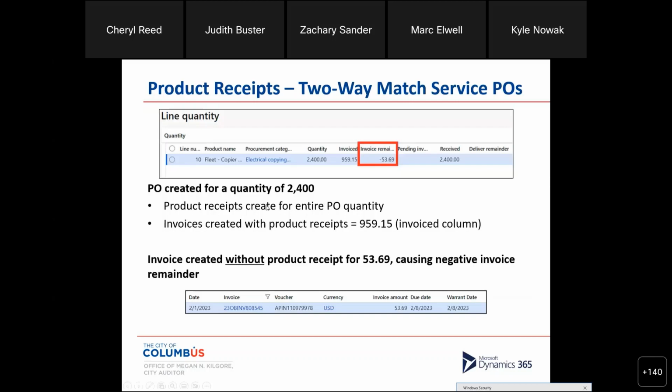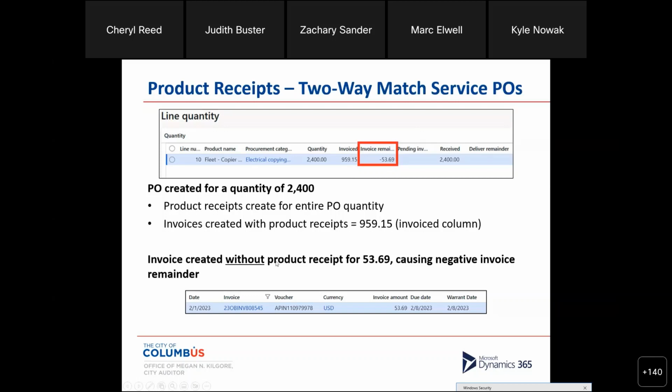So this PO was created for a quantity of 2,400. A product receipt was created for the entire PO quantity amount, which may or may not have been correct in this situation. However, the invoices were created and used product receipts for only $959.12. You can see that in the invoiced column in the middle of the screen.